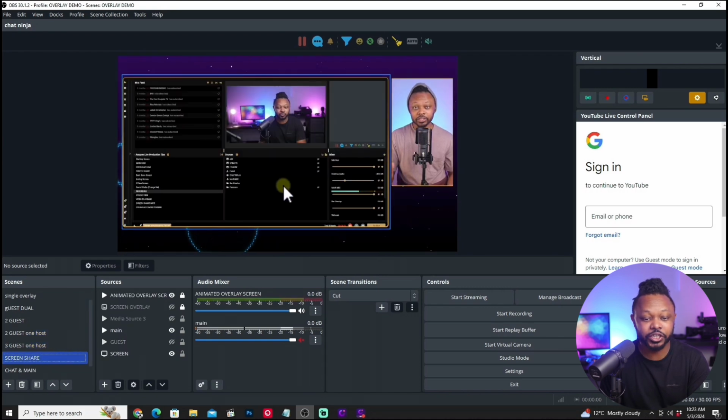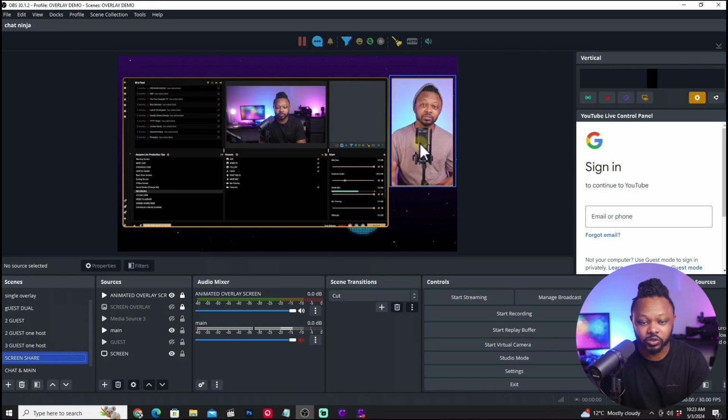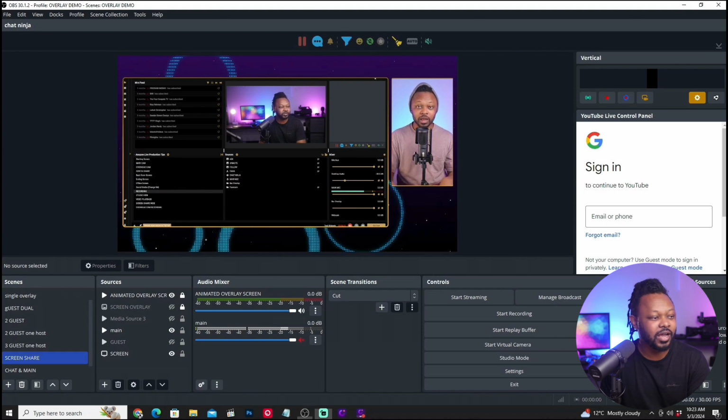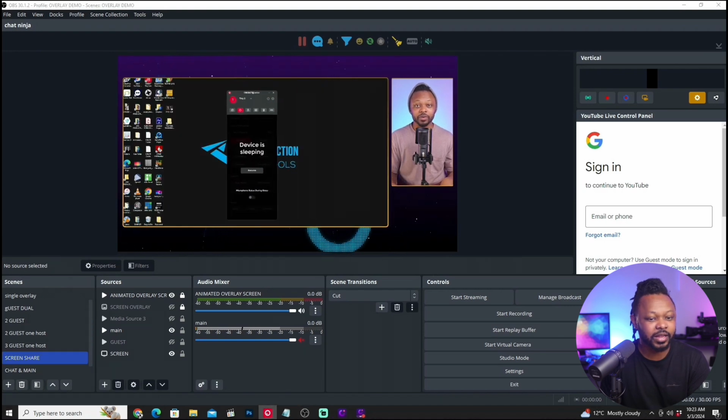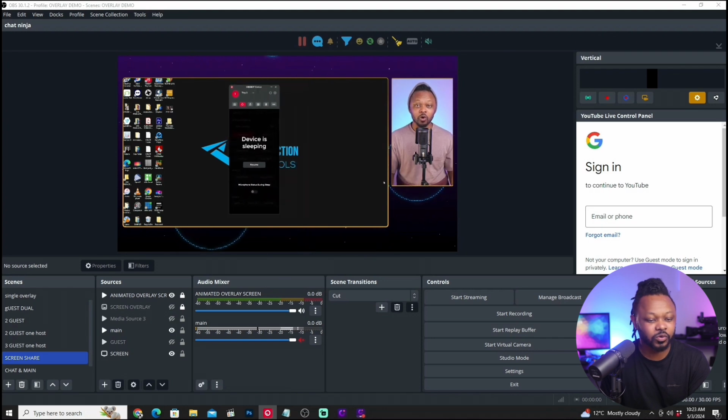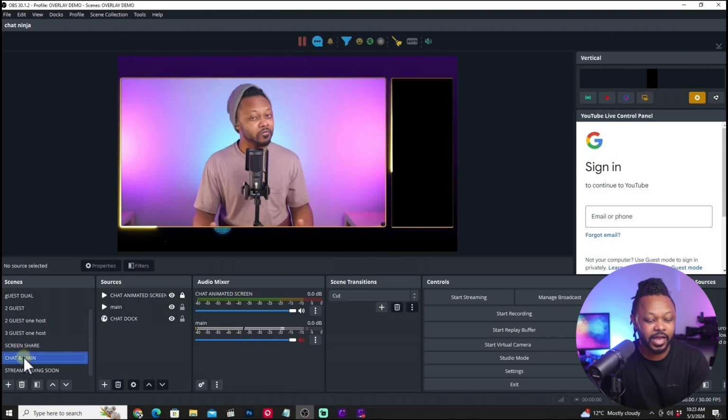And we have a screen share where actually you can be on screen and be sharing the other screen. As you can see, this is my second screen that I'm sharing. Let's say if I was doing a demo, maybe showing people how to live stream and everything. Again, this is how I record my videos, but as you can see, I can do some other good stuff on this screen. So we're gonna be setting up this scene as well.